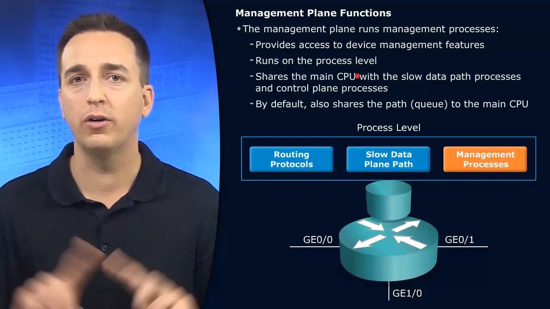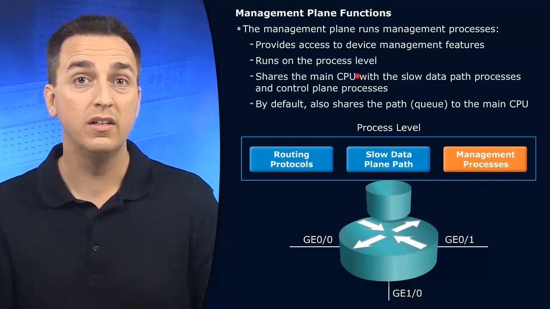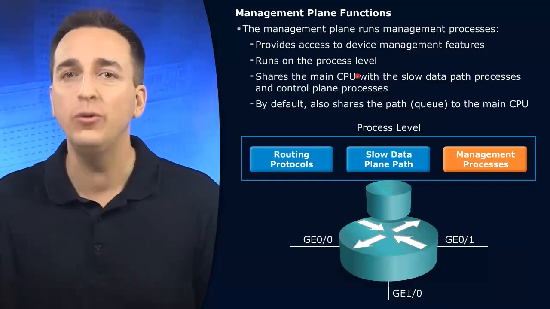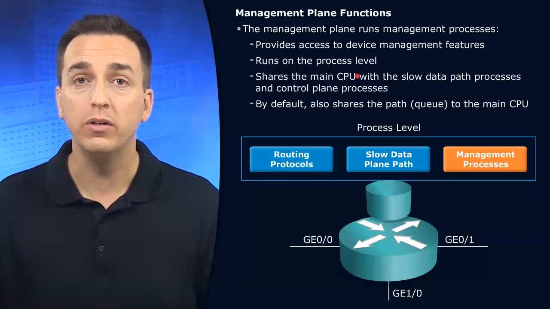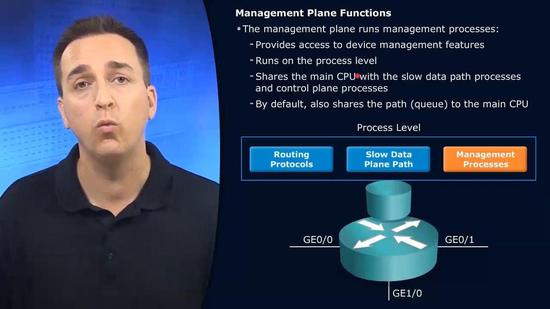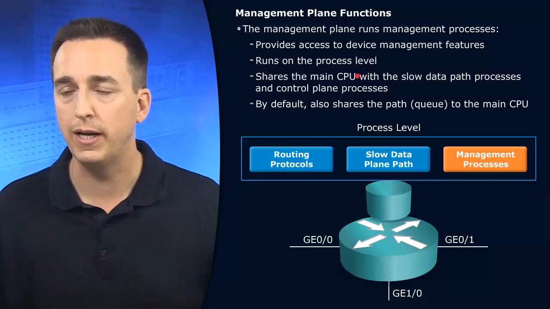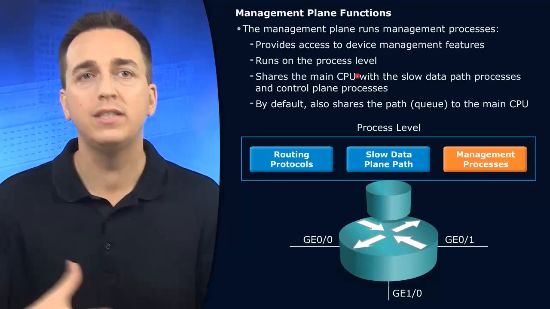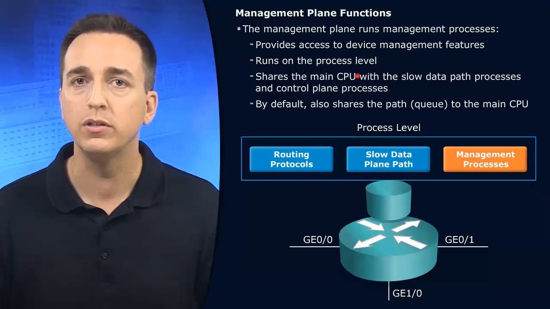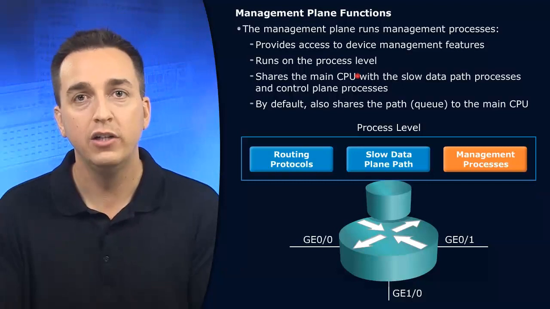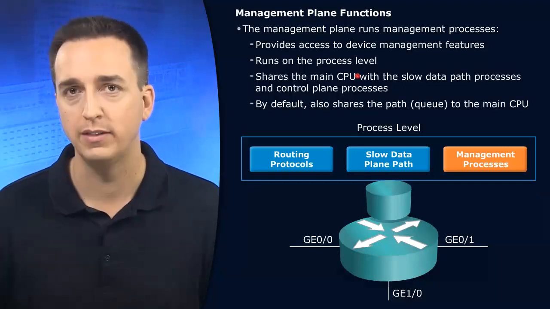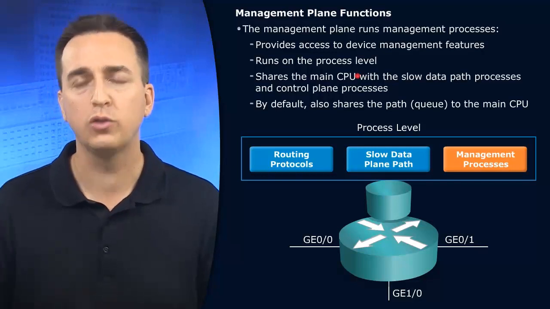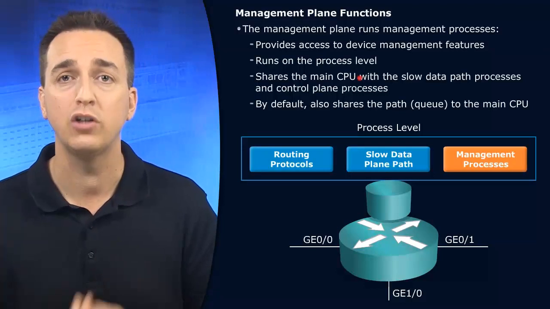You see, when we have routing protocols that exchange information with each other, and we have tables that are being built in the control plane, what is doing that? It's the CPU. The CPU is crunching the numbers. It's doing all the work. Well, that's being shared by the management plane. So if the management plane is overburdening the CPU, then the CPU can't be used to build the tables that are needed to forward traffic. So the control plane gets compromised, which then compromises our data plane after that because we have invalid information potentially at our data plane. So it's really important that we understand the different ways that we can protect our routers.